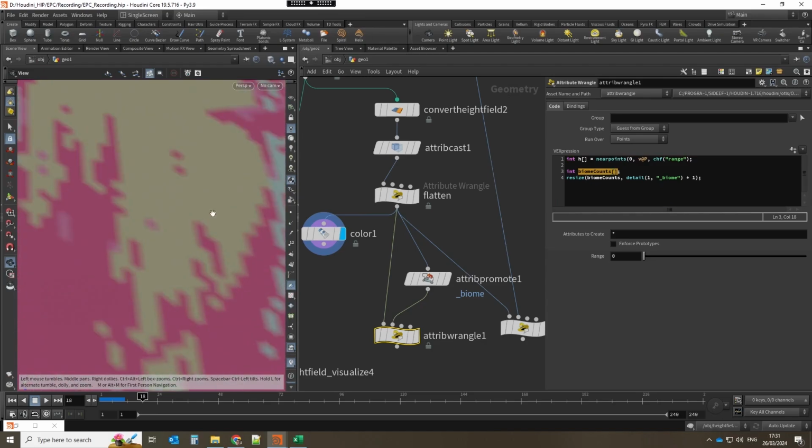Then I'm going to count up inside the range what the number of points are of each biome.